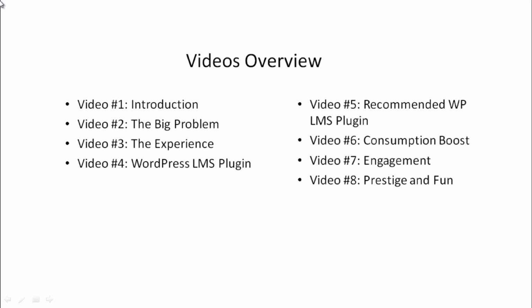Video number 7, we'll talk about engagement, how to engage with your students and get them to stay, because that's a big, big thing. Video number 8, we'll talk about prestige and fun. In other words, how to get people to feel valued to stay and how to give them a little bit of fun so that they're enjoying the experience. The more fun that they can have, even if the video course is serious, the more that they are going to complete the course.